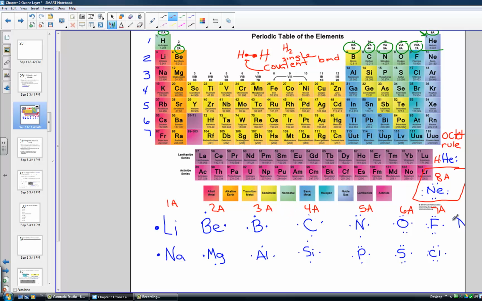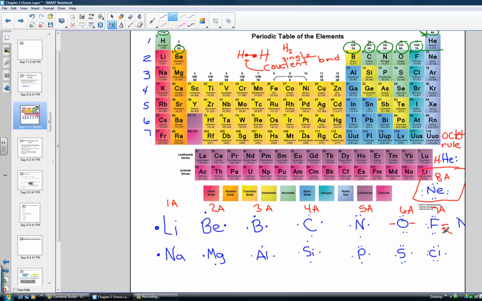So what we're getting at is discovering how many open spots for bonding these elements down here that we drew have. For instance, this fluorine with 7 valence electrons, see this unpartnered electron? It's an open spot available for bonding when it forms a compound. Same with chlorine. Notice the oxygen, how it has 2 unbonded, or unpartnered, electrons. These are what we refer to as open spots for bonding. They're going to look to achieve a bond here to create a shared pair to become like a noble gas.